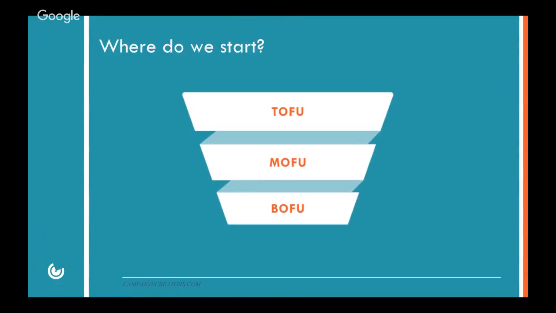Okay, so where do we start when it comes to conceptualizing a campaign? Here at Campaign Creators, we like to either start from the bottom up by asking what product or service do we want to promote right now? And then we figure out what pain point or goal does that address? Or you can work from the top down by asking what pain point or goal do we want to address? Maybe it's something that's common and shared by multiple personas. And then what solution do we provide that addresses that pain point? But either way, the campaign will start by addressing the pain point or goal and end with a decision to buy or sample your solution.